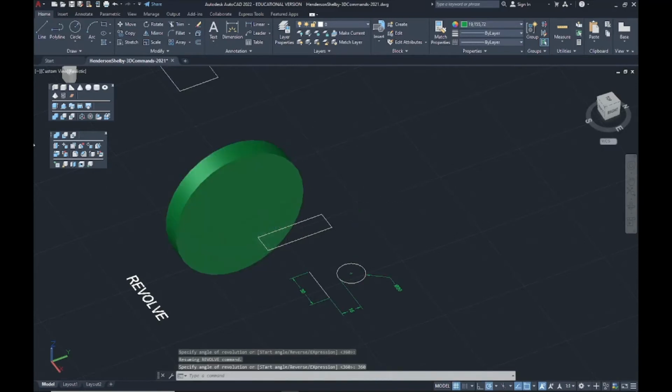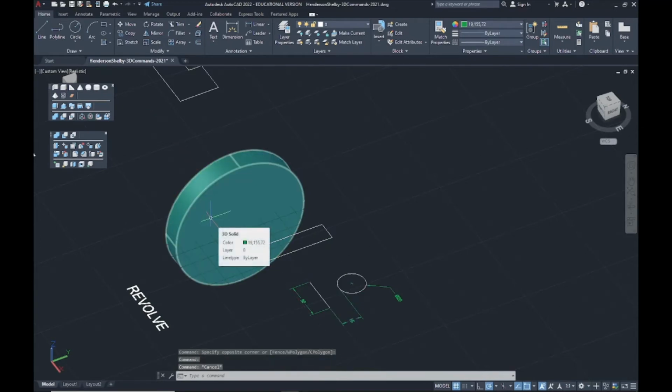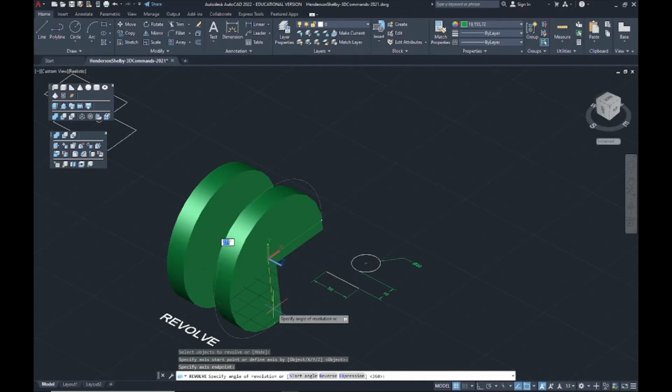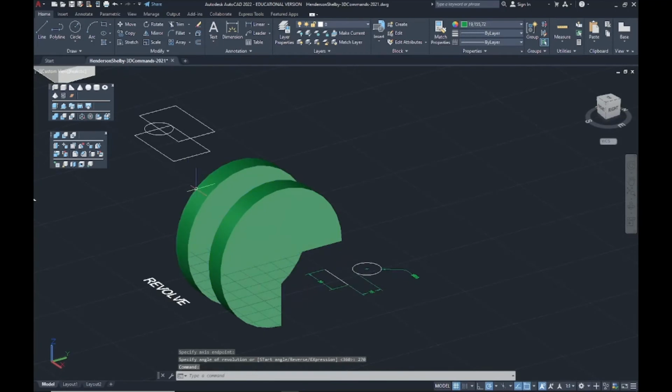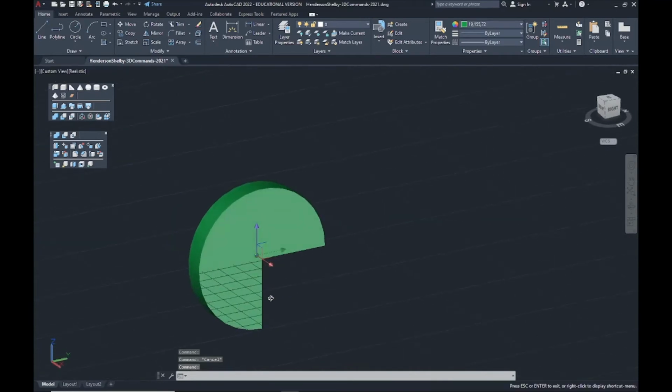Once you've done that, because I started with a polyline shape, this is now a solid. If I hover my mouse over top of this, you can see that it pops up saying it's a 3D solid. So let's do that again here. I'm going to revolve this second rectangle now. Again, selecting my revolve command, grabbing that polyline shape, hitting enter. For my axis, I'm going to pick the same axis. And this time I'm just going to type in 270 degrees. So I'm going to go 3/4 of the way around the circle and hit enter. And you can see the difference between the two now. This one revolved 360 degrees, so we have a full cylinder. And this one revolved 270 degrees, and we have 3/4 of a cylinder there.